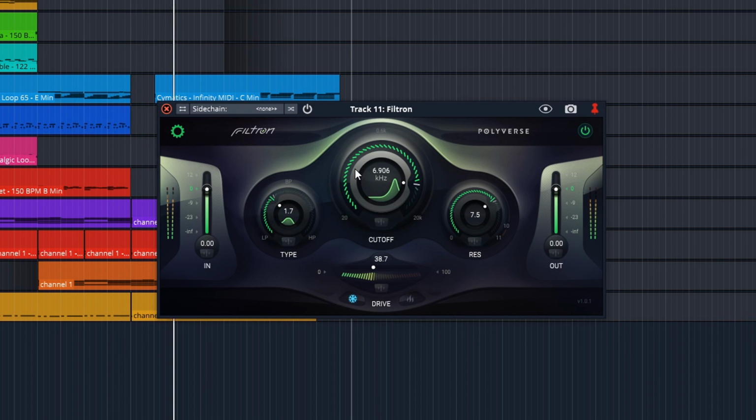There's also internal saturation that can be added as either cold or warm, and I think where this plugin really shines is if you start to use it with automation or live controlling it with a MIDI controller. It's a very cool plugin for electronic music styles, or if you're after some vintage filtered sounds.